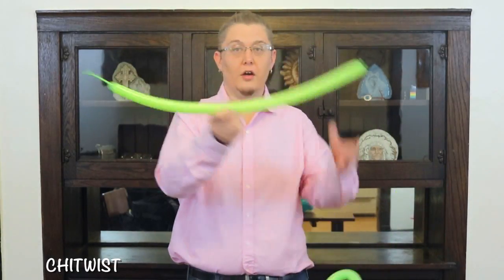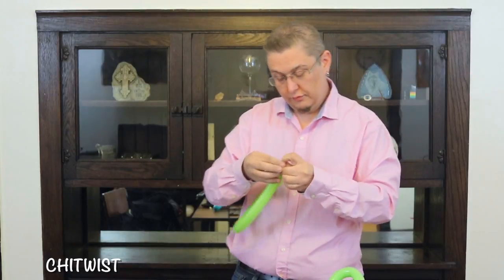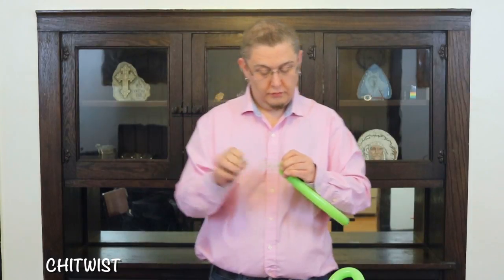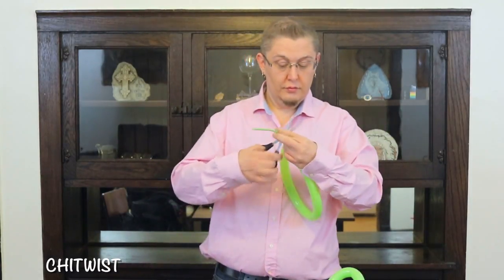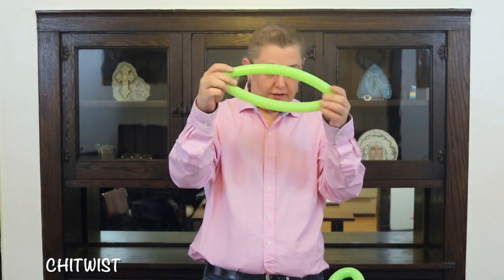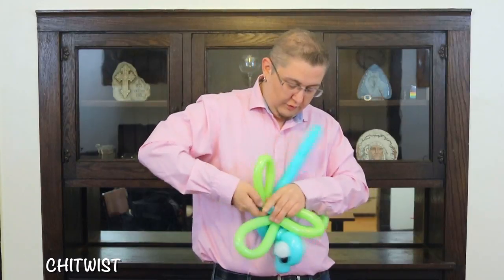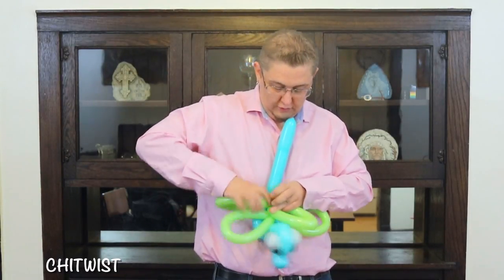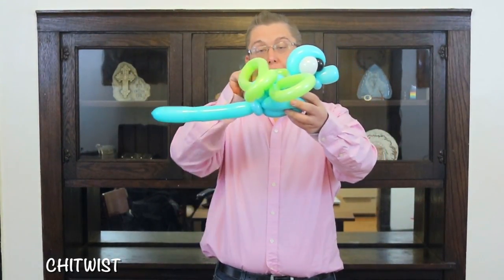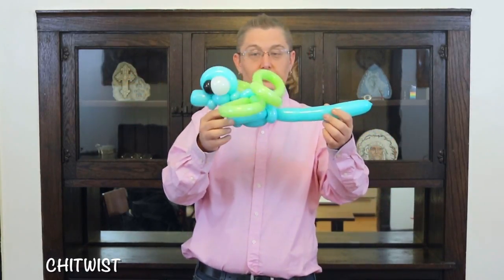You go ahead and grab your other 160, same thing. Into this pinch twist. And I usually position the back one on top of the front one. Doesn't really matter a whole lot. You can shape the tail. I kind of like it just straight. But this is it.